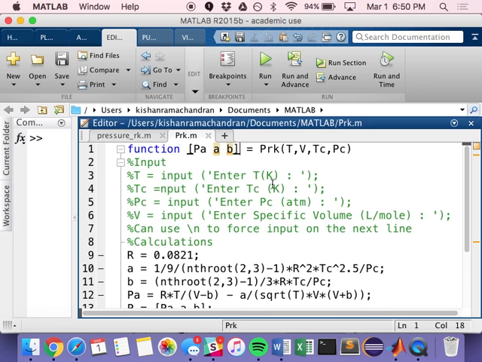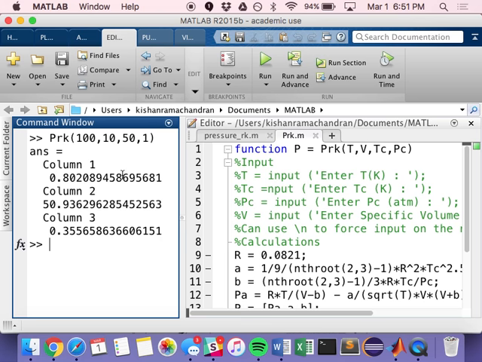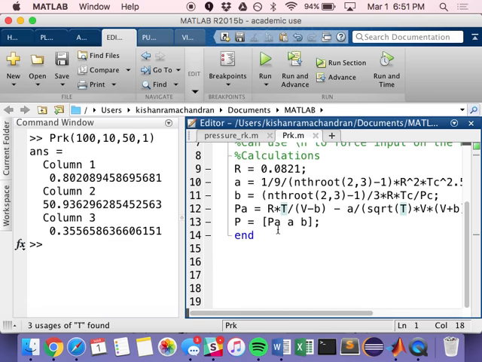It's easier to just do it like that, because then when let's say you call this function, it says column 1, column 2, column 3. Those are the three, the P, the A, and the B value calculated, right?